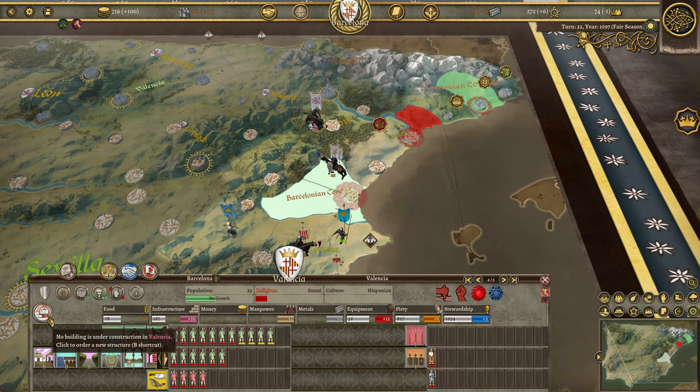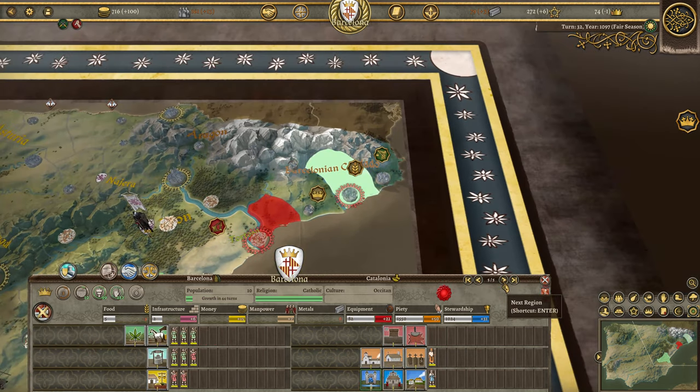Okay. What are we building? Click in order to the new structure. Okay. And five. Okay.